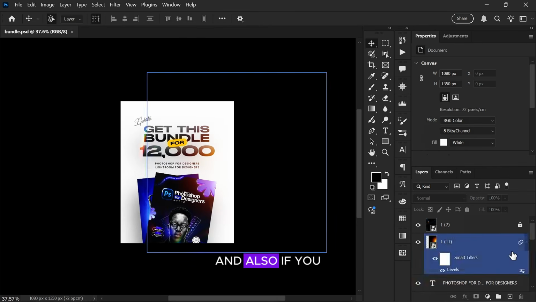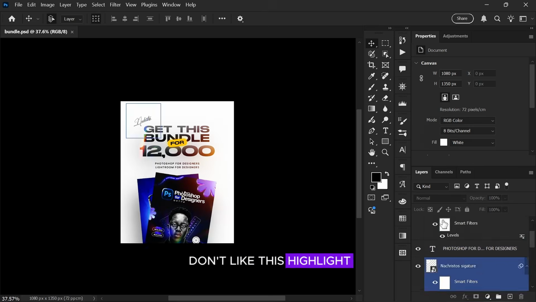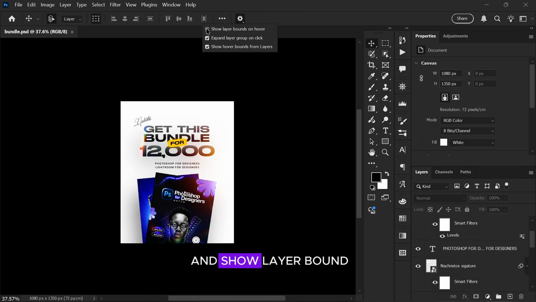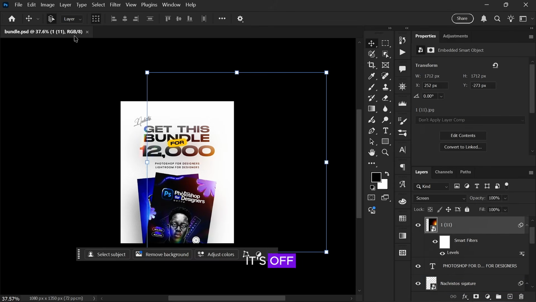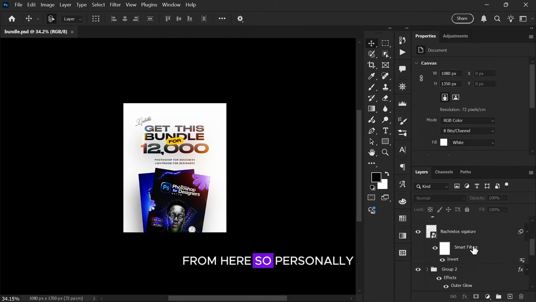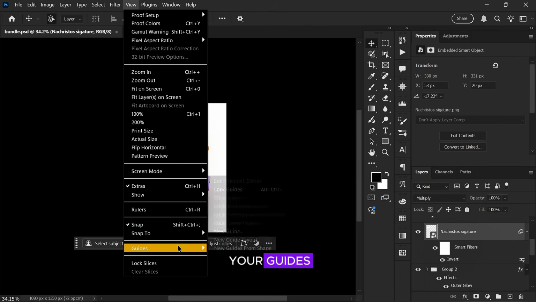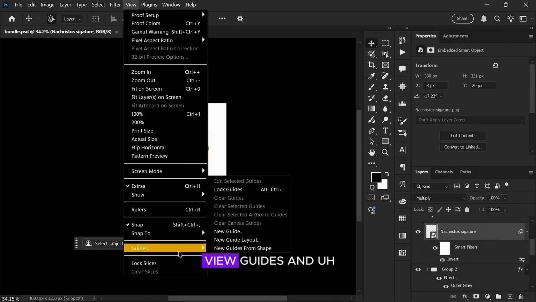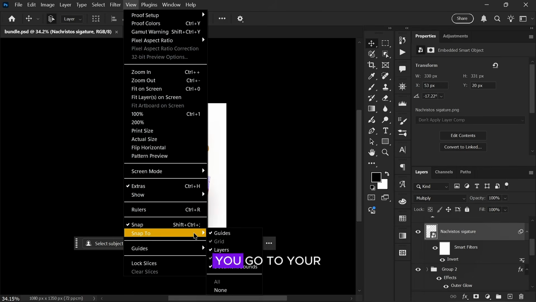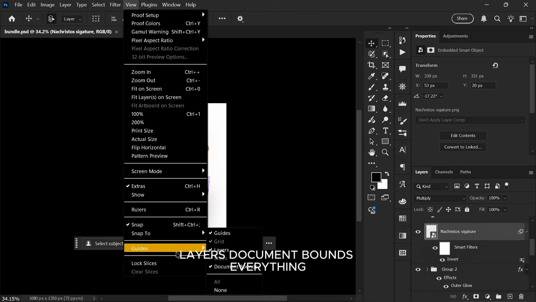And also, if you don't like this highlight, you can come here and find show layer bounds on hover. So you want to turn it off, so you can see it's off, and you can also turn it off from here. Personally, I don't like them. Also, if you want to see your guides, you can go to view, guides, and you can show, or go to snap and you see guides, layers, document bounds, everything.